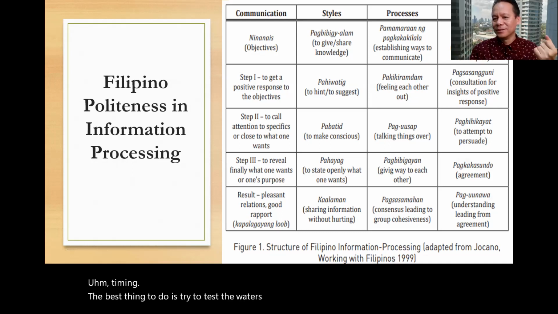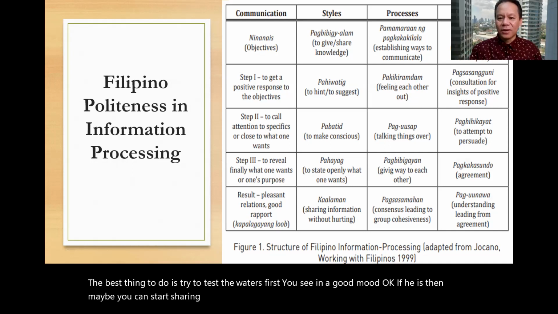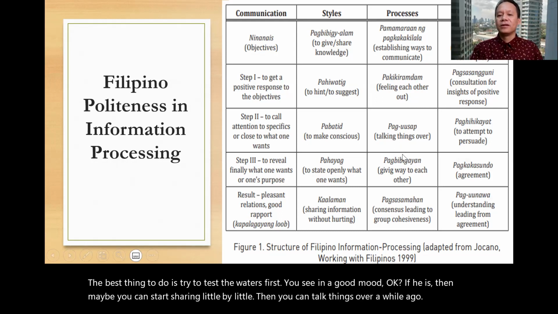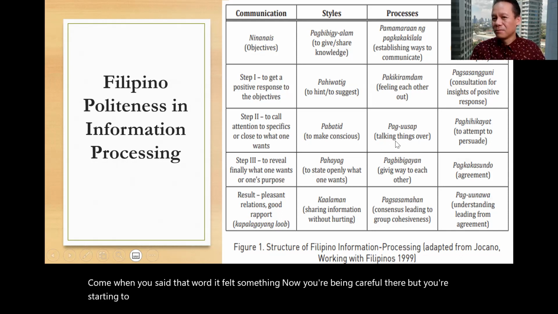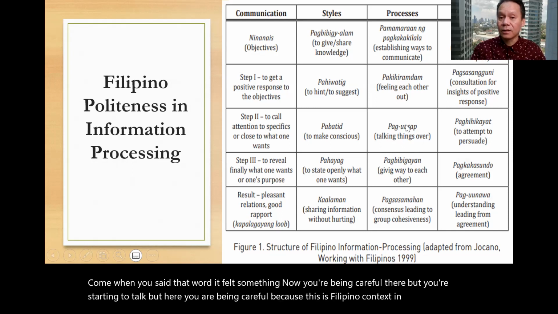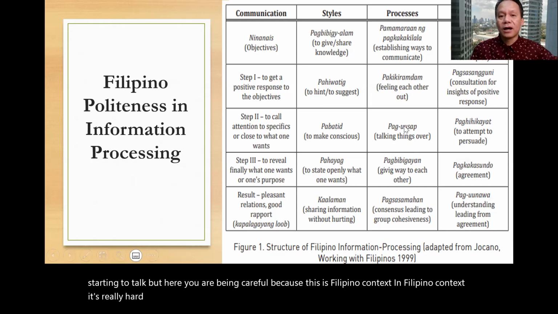Is he in a good mood? Okay, if he is, then maybe you can start sharing little by little. Then you can talk things over. You know, a while ago, when you said that word, it felt something. Now, you're being careful there, but you're starting to talk. But here you're being careful because this is Filipino context. In Filipino context, it's really hard to talk. It's really hard to unburden yourself or to share what is in your heart.